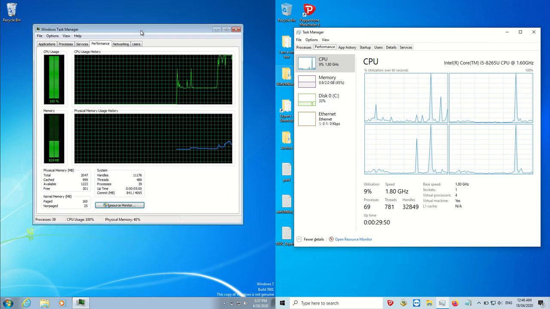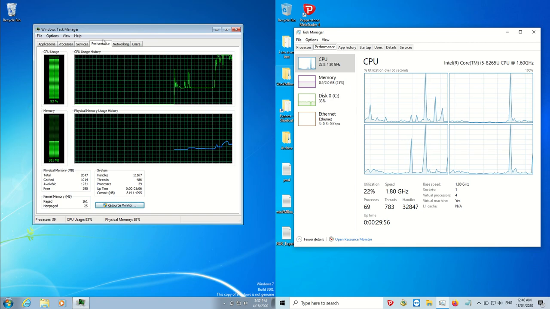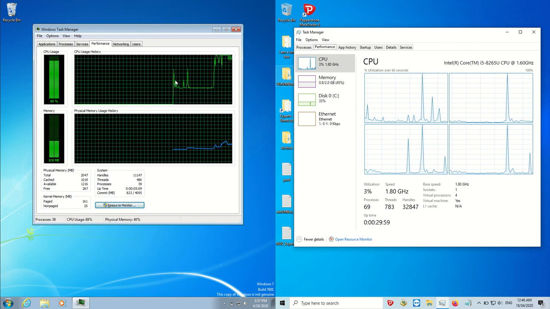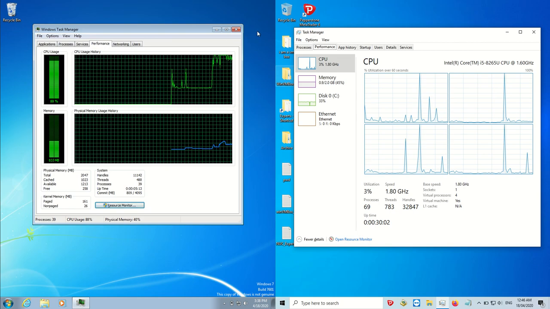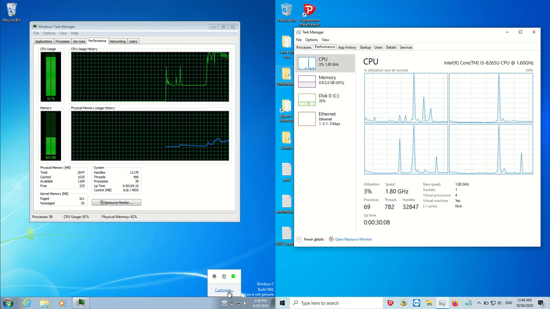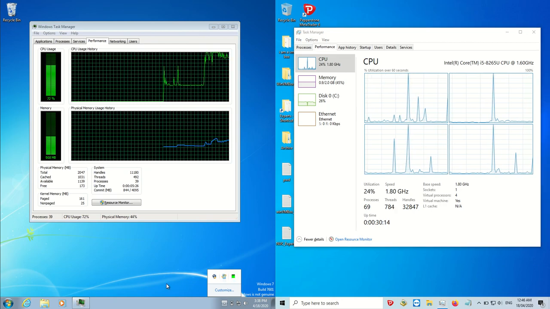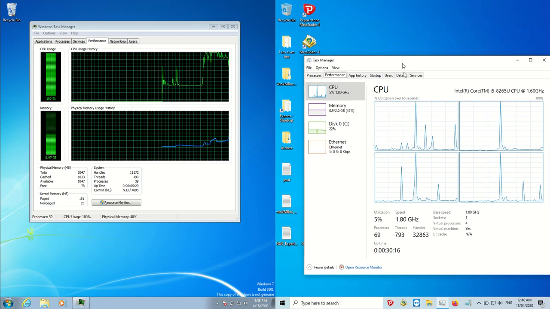So on the left, Windows 7, about 800 megabytes of RAM straight off the bat on boot up. It is obviously spiking there a little bit for the CPU as well. Something is, as always with Windows, something is happening there in the background. Let's see if we can remove that. But moving across to the Windows 10, so here we go.